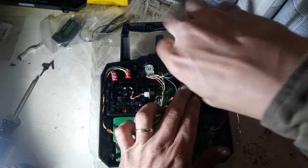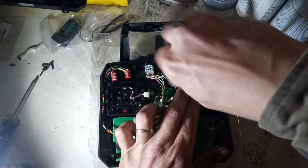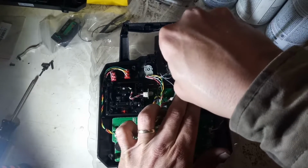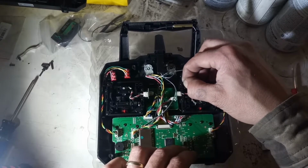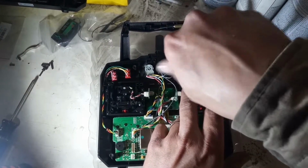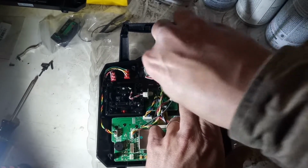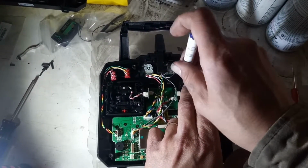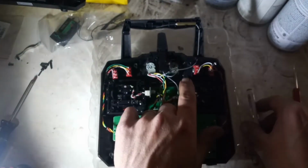Now some of these, if it gets tight right away, you want to screw it in and then back it out a little bit once it gets tight, and then screw it in again, just slowly work them threads in to where they're supposed to be, just like that. And you can see it kind of just pops in and out, so make sure that you try to push this down while you're screwing it in. That way it could actually grab. Okay, just like that.